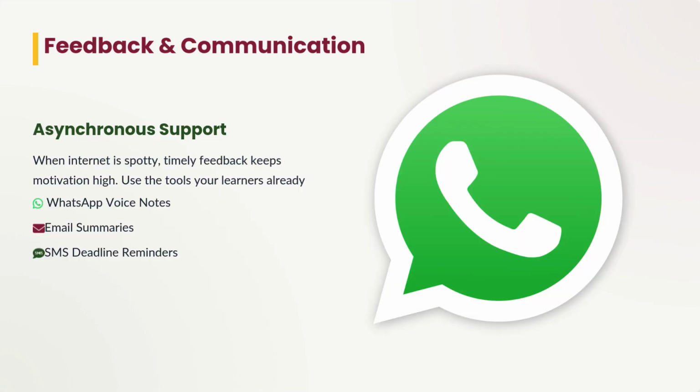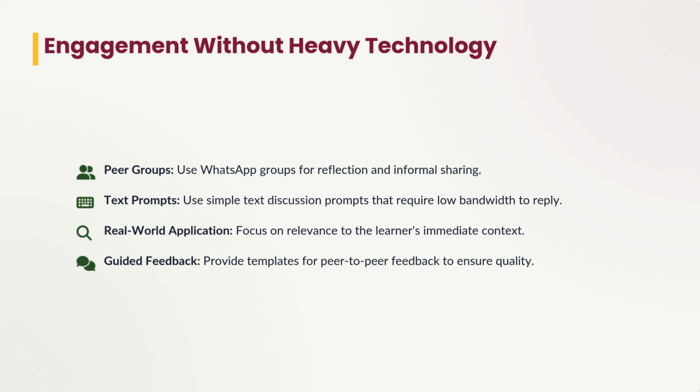Now, feedback is something that is very, very important for us. So when LMS feedback becomes difficult, we use WhatsApp, voice note, or email. And this is what we encourage you to use because timely, clear, and encouraging feedback helps learners to understand where they stand and how to improve, even without live sessions.